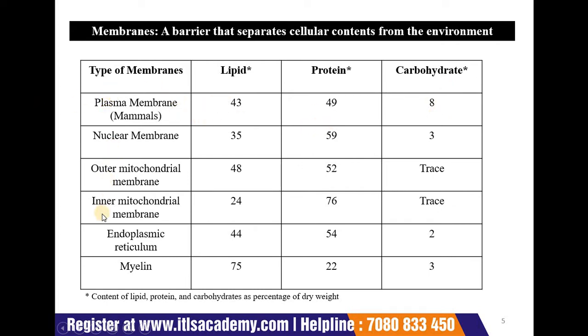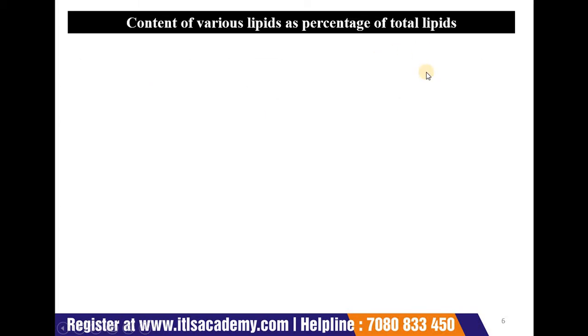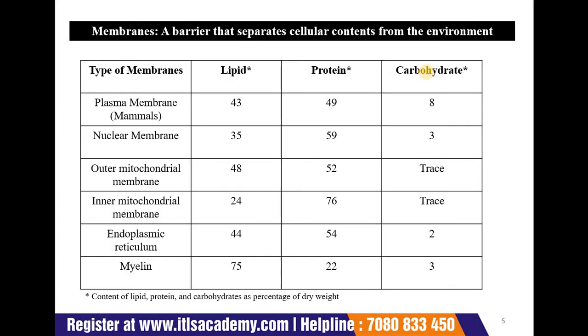So these are the organelles, like we have talked about the endoplasmic reticulum, mitochondrial membrane. These are the different membrane structures, and these are the different compositions of lipid, protein, and carbohydrate. So basically, they vary widely from one type of membrane to another, but typically it contains 40% of the dry weight of lipid, about 60% of proteins, and 1 to 10% of carbohydrates in general. And all membrane carbohydrates are covalently attached to the proteins or lipids. So basically, all three are required in combination for a plasma membrane to act as a barrier which separates the cellular contents from the environment.